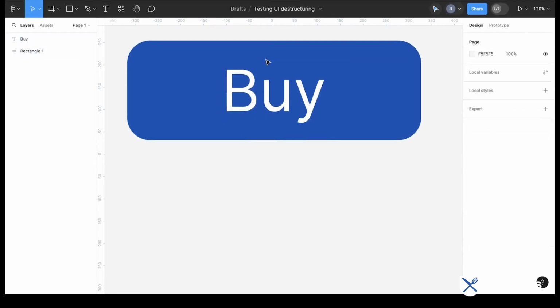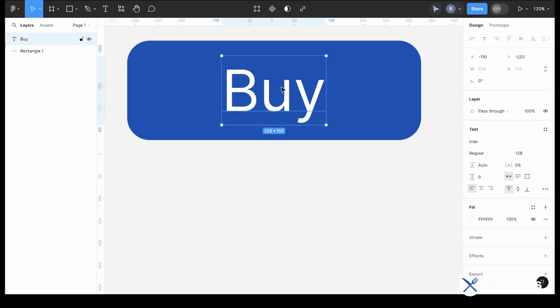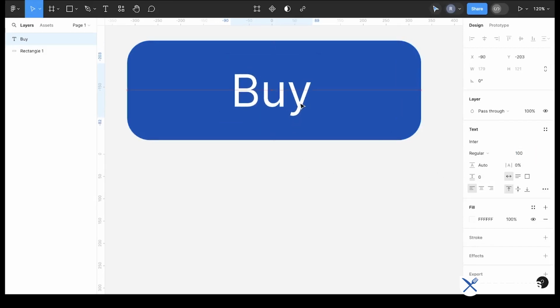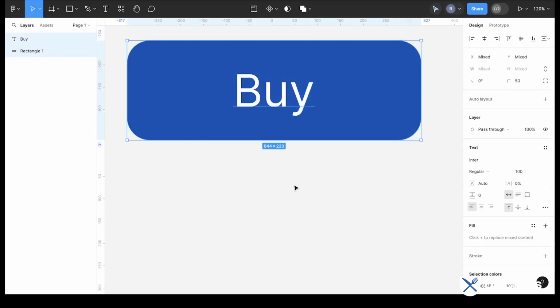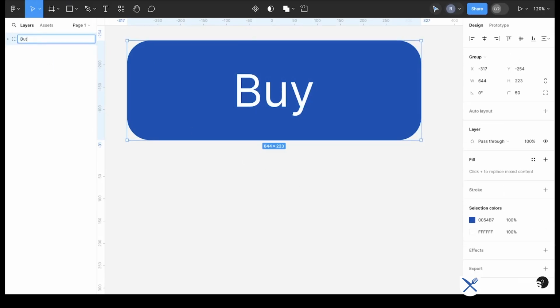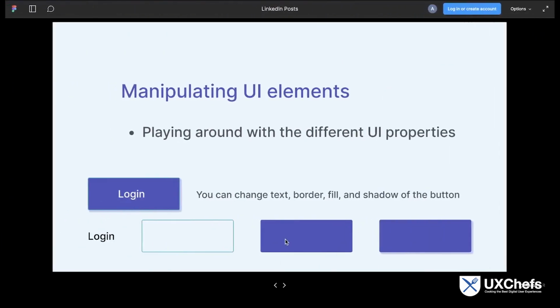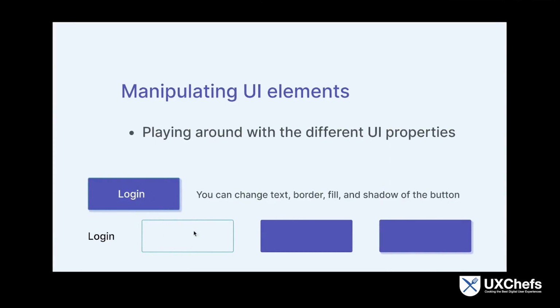But if I told you that starting out with user experience design and UI design, you have to start destructuring things so that you get to know which properties make up a specific element. For example, if I group this and rename it as my button, usually people want to think of elements this way, like my button is a complete thing. But then they forget that a button is made up of these specific elements.